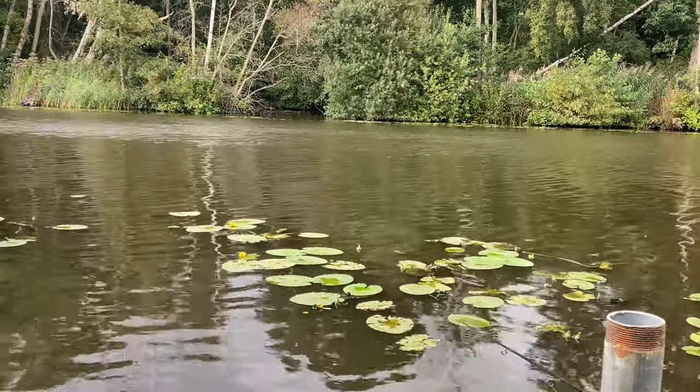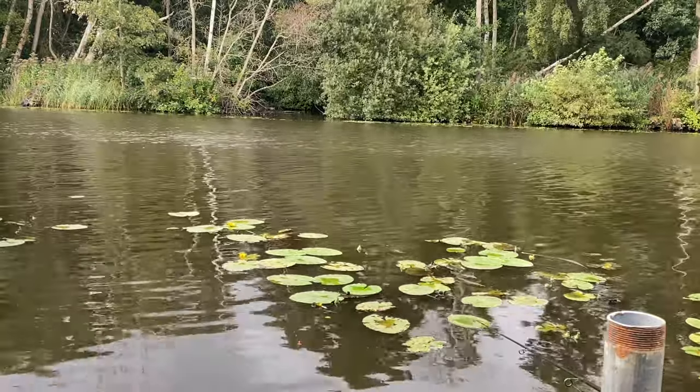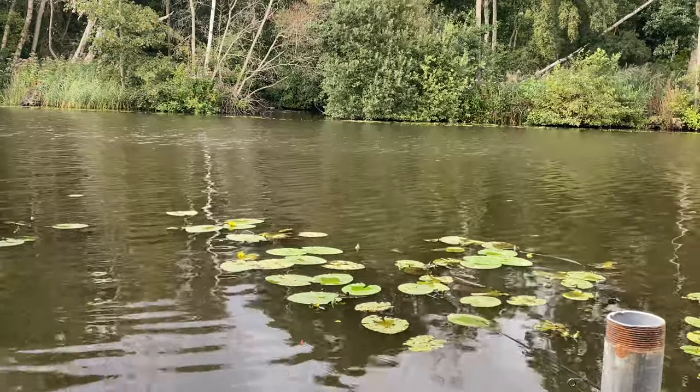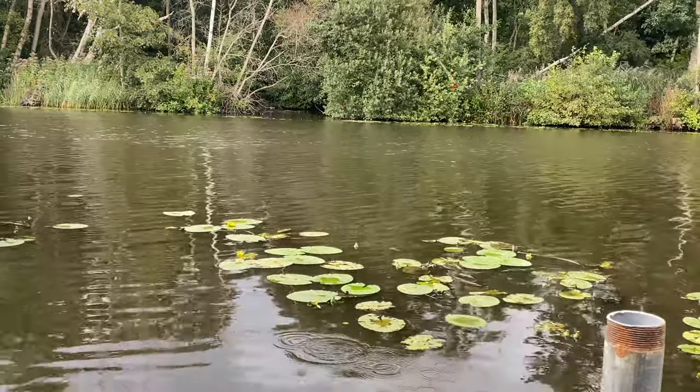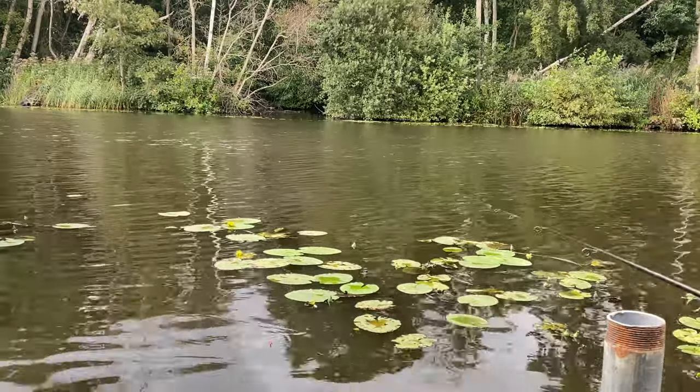It's quite a lot shallower down in front of me like that, but there's fish down there and they're bigger than the ones on the baited area, then that's what we'll do. Ooh, we had another bite. I missed it, but we definitely had another bite.